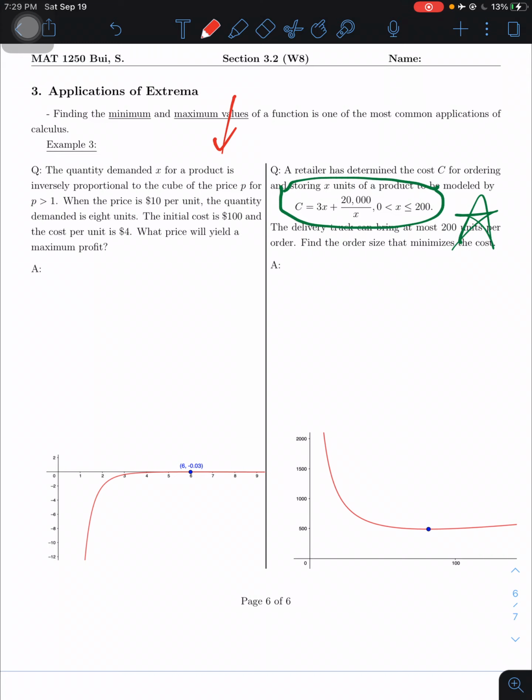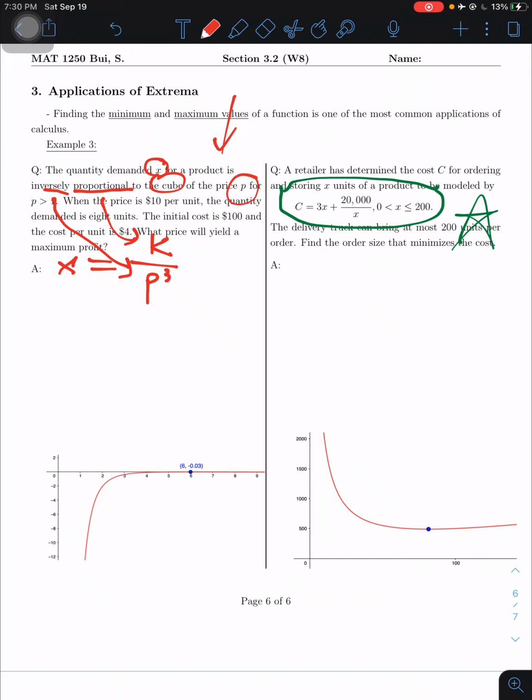Okay, so what does it mean to be inversely proportional, and then cube in here? Let me go from the top. We start with x. Inversely means we're going to flip them, so we have the k on top for the proportion. The thing mentioned in the next sentence will be on the bottom. So we have the cube of p, which is p cubed.